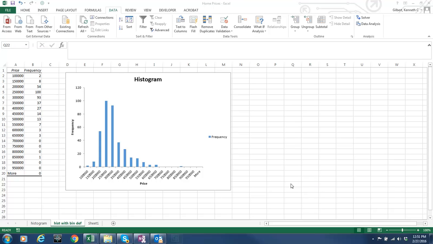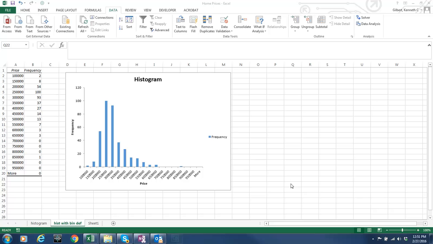And now you can see, when you look on the extreme left over there, there were 2 houses at 100,000. There were 8 houses that were greater than 100,000 but less than 150, and so forth. And you can see on my axis here, I've got some nice even numbers. And you look at the histogram, and you get some insights: there's a lot of houses grouped from the 250 up to say 500,000 range, and that's what we actually kind of noticed when we were looking at the average and standard deviation.